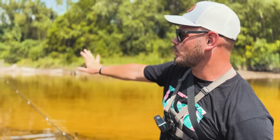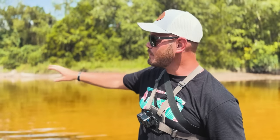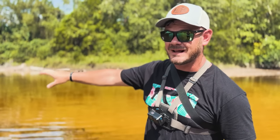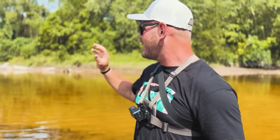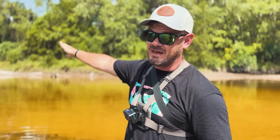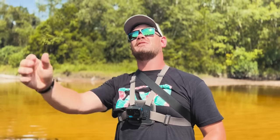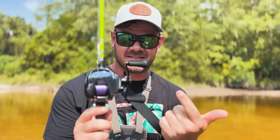All right, ladies and gentlemen, we are here now at the spot that I told you guys. We have never explored anything past this tree right here that leans over the creek. Last time we were here, Trey was over in this corner and caught like a little 2-pound creek bass. And that's pretty big for a creek. So we're gonna continue to explore. We didn't fish at all leading up to this point. So we're gonna walk pretty much as far as we can walk that way. We've got probably 7 hours of daylight left, give or take. But we are really gonna put this thing to use right here.